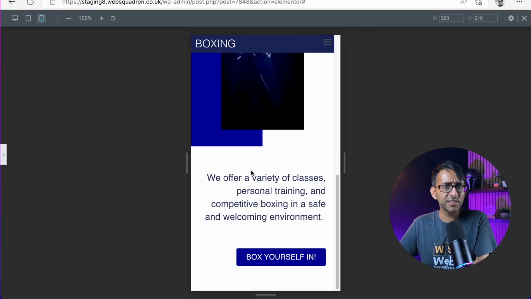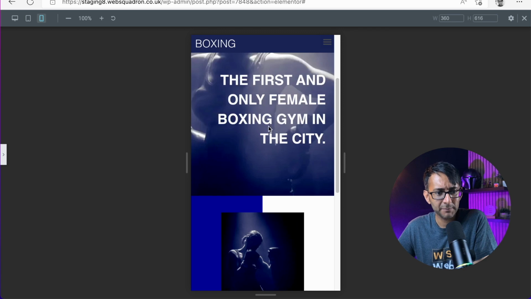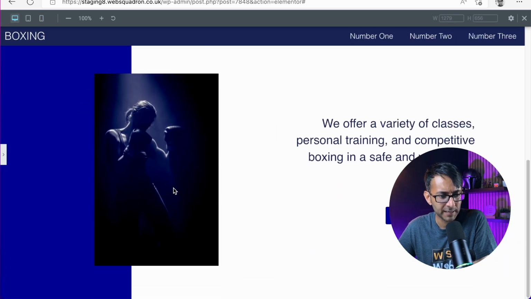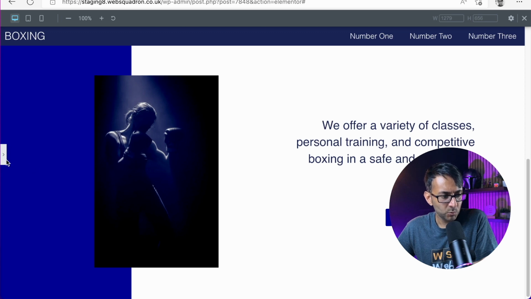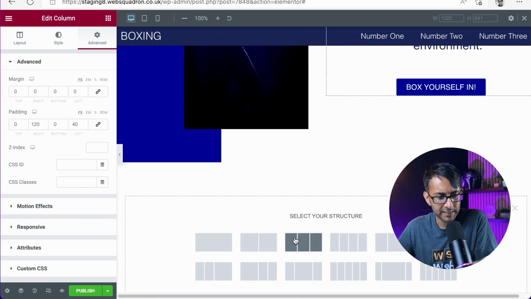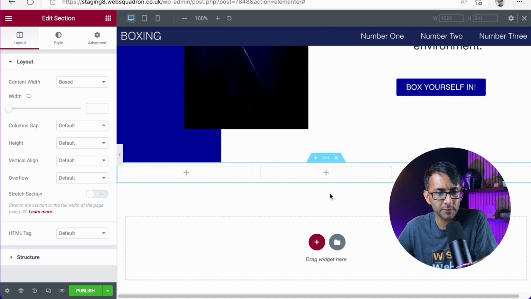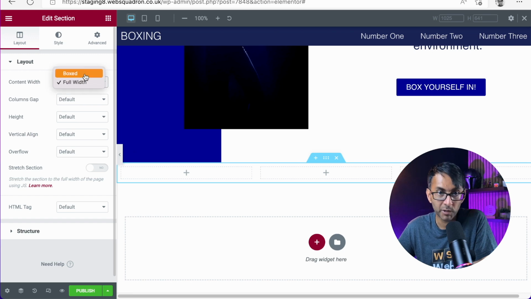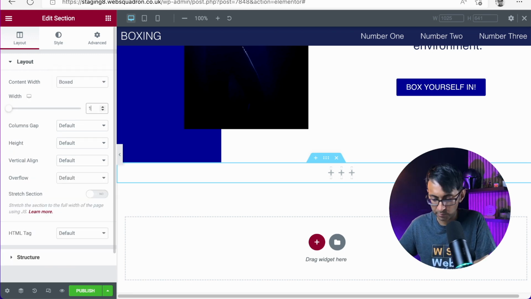Don't ignore the fact that spacing can make a big impact on how your website starts to work and look, right? Okay. So what I'm now going to do is another section below here. This section is going to be 3 columns. It's going to be full width. I mean, you don't have to go with full width, by the way. In fact, I won't do full width. No, we won't. We'll do a box, and I'm going to go with a box of 1,100 like that.